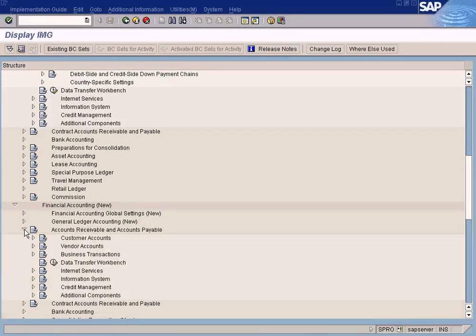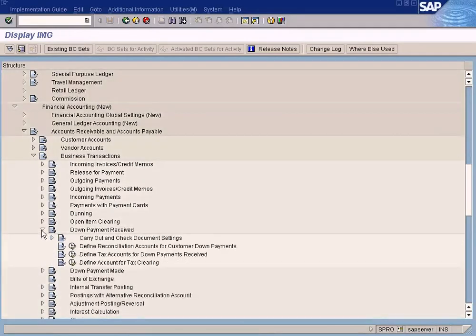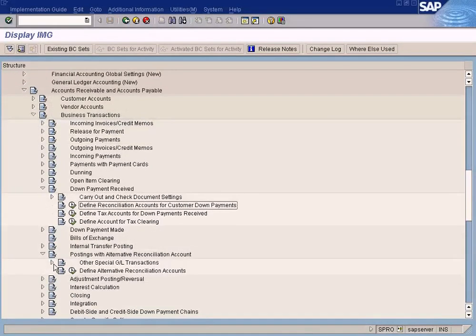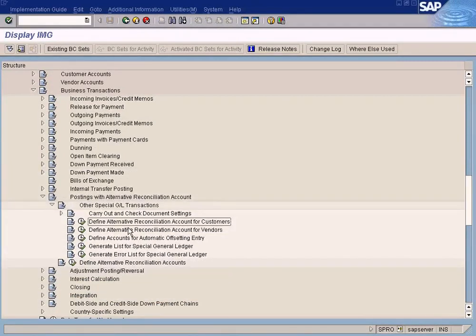It should be somewhere here. Okay, here. Let me close this.